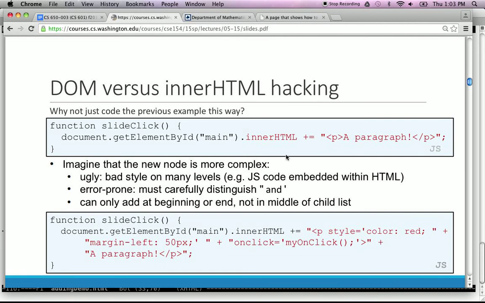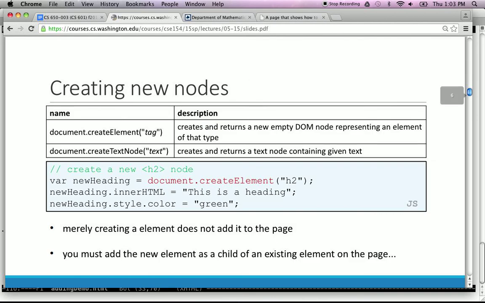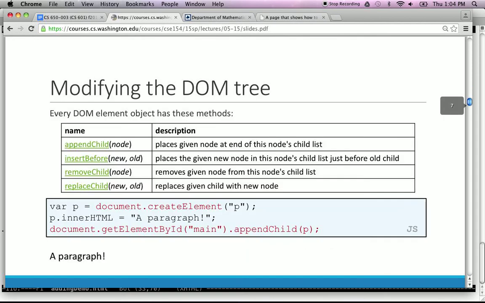So this is telling us that we shouldn't be doing this inner HTML business because it's bad. Creating a new node. So this is what we want to do. So create an H2 element with this on the inside, and then we can set style and stuff like that. Create element, and then append it.